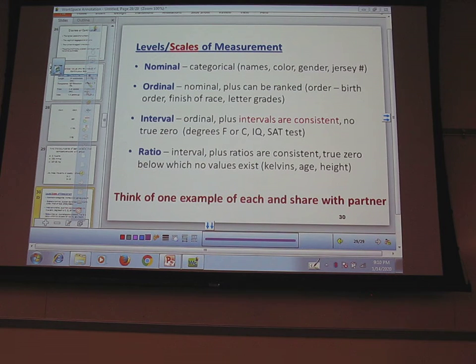Ordinal is when they have an order to them. So like small pizza, medium pizza, large pizza. The large is bigger than the medium, is bigger than the small. So those have an order to them. Letter grades are ordinal because there's this range of A and there's this range of B. So the difference between a B and an A might be this much, or it might be this much, depending upon where the B is and where the A is. So that's not consistent.